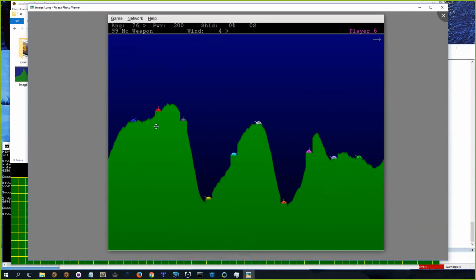Scorched Earth was basically the same idea. It was a hilly terrain with a bunch of tanks or turrets that might be able to move around depending on the version of the game you're playing. They could shoot a single projectile with a variable velocity and angle. The premise is to figure out how to hit the other guy and take them out, and do some basic physics figuring in your head.